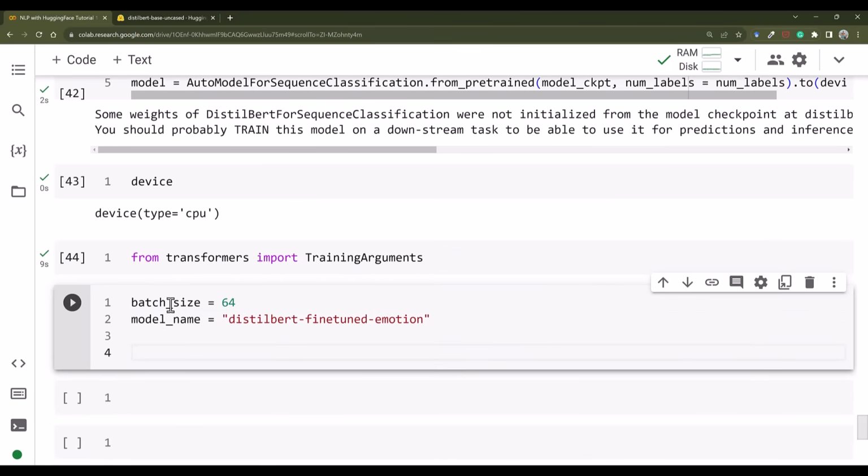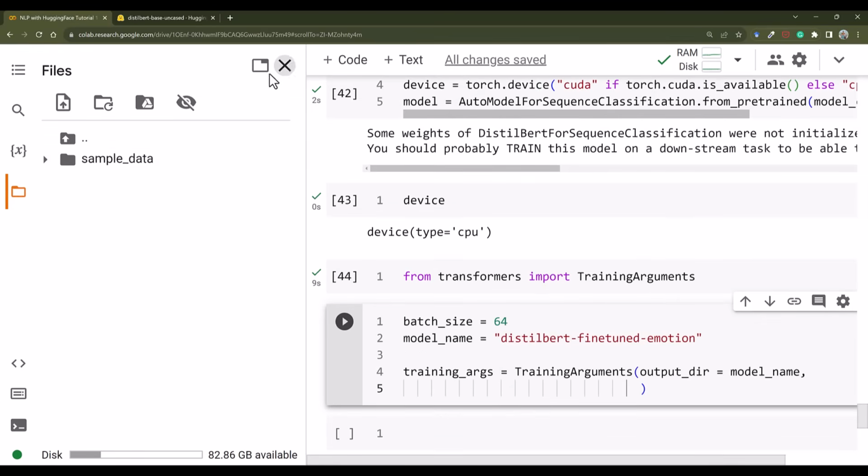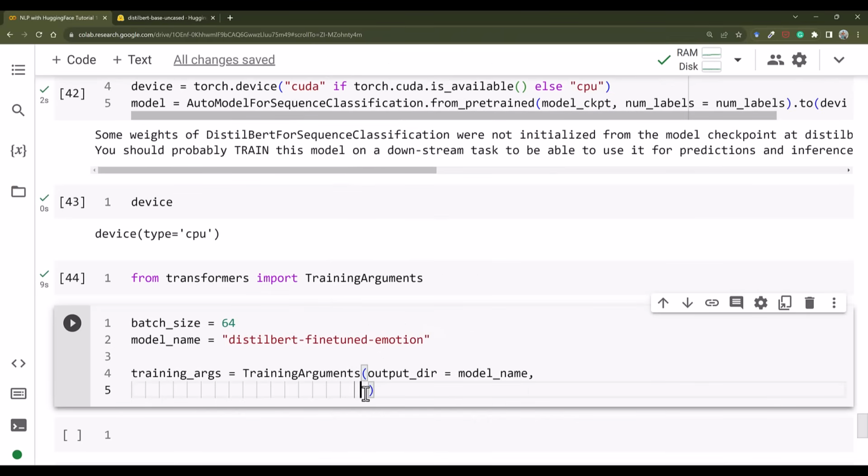So let's go ahead and create training argument. Thereafter we will pass this to the trainer so that the training can be done. Now I write here training args, that's the training argument, is equal to TrainingArguments, and in this I pass here first of all output dir. So what is this output dir? This is directory where our model will be stored as the model name, whatever I give here. That means it will be stored here in current directory. It will be stored here after running the model, after training the model.